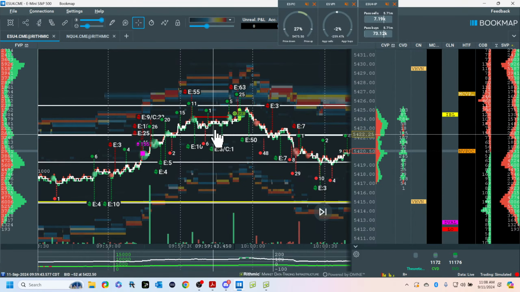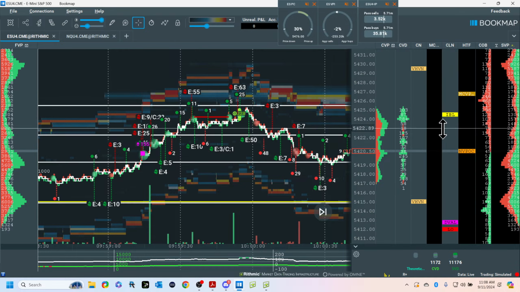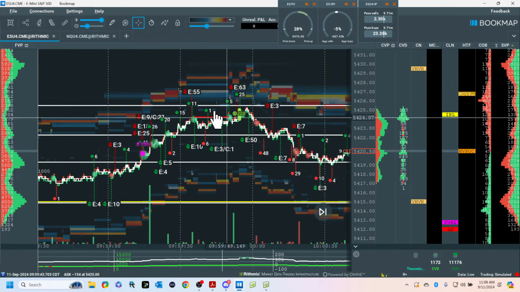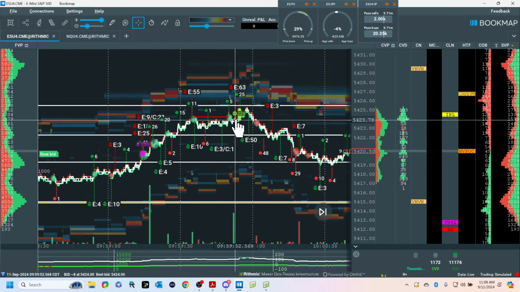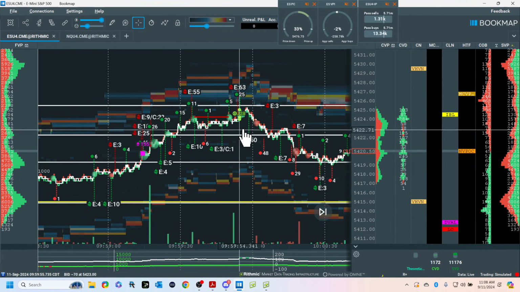So up, up, sweep, and resistance. Where's the resistance? It's here, high volume. And what else is out here? The IB, first hour's low. What's above the first hour's low? Stops. So it's an IB continuation trade. This is the same trade that I showed you earlier. It's the same trade. All we're doing is coming outside.